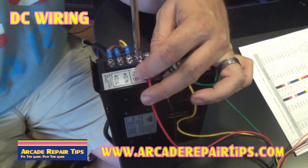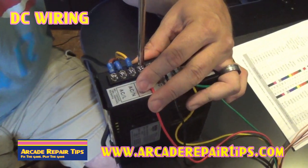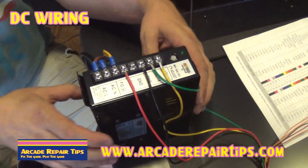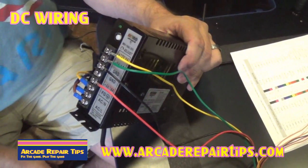It's your +5. Don't put it anywhere else but here, or you could do some damage to your game and your board, possibly your power supply. So there we go. Our power supply is now all hooked up wiring wise.